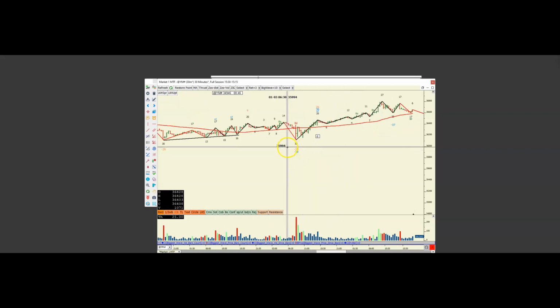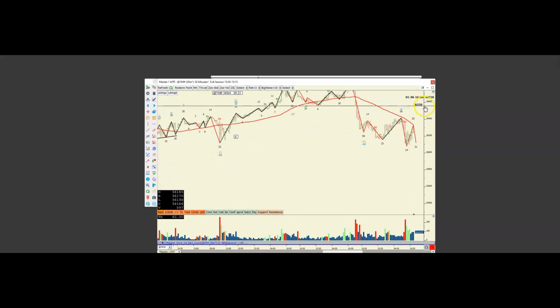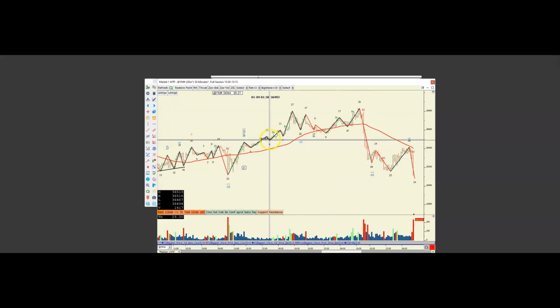Then here it gets a little tricky. I can't really read this, but I know this breakdown has no follow through, which tells you that probably two things can happen. One, it's going to test resistance, or two, it's going to reverse because of a potential spring, because the breakdown didn't have follow through because it's being bought. All right. So again, break. What happens? Test. Break. What happens? Test. Another move. Again and again. Break. Pull back where? Test. Then what happens?